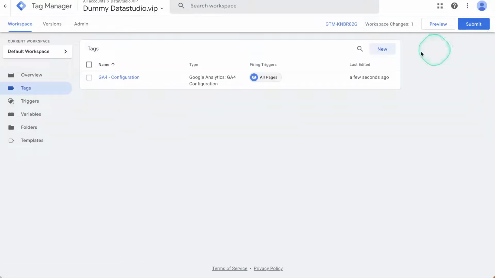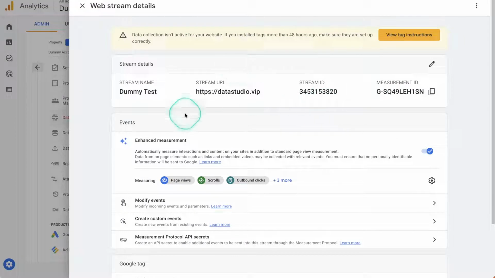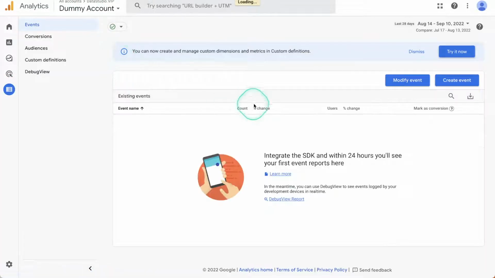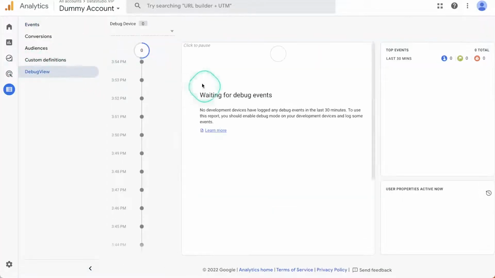Go figure. Next thing we're gonna do is pop on in to our analytics account right here, and we are going to exit out of that, but we're going to hop right into the configure and you'll see a debug mode. Boom. I like to pop that open just to see what's happening.